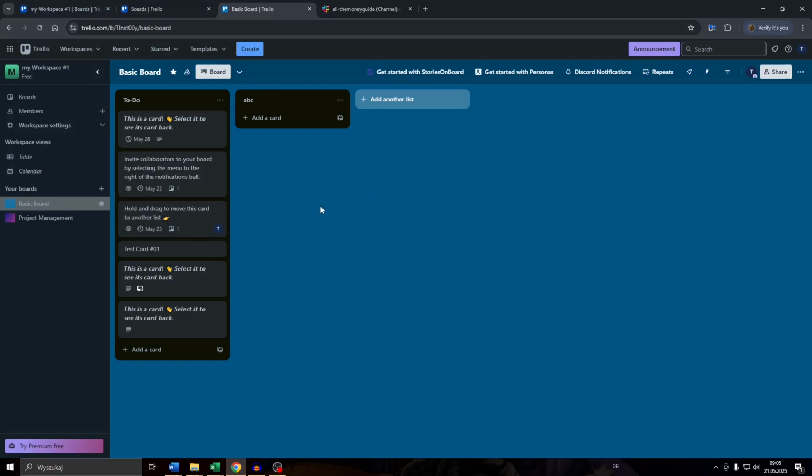Head over to Trello, log into your account. And what you want to do, guys, here is select the workspace in the top left corner as the first step. So let me go with that workspace here. Select the board you would like to share, like this one here, for instance. And after that, you will see here inside your board overview that button in the very top right corner, share. So obviously click on it.